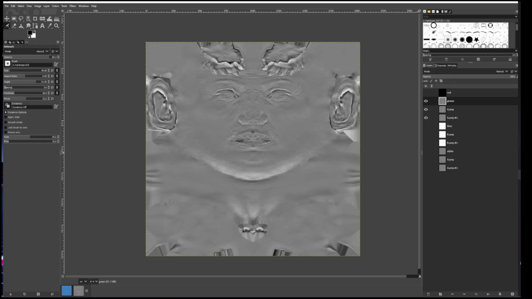Those maps being a Cambion map with ridges and a map with a lot of scars. So today, the main map is the one called Green. It is a tiefling face map to which I will add ridges and scars. Because I am going to work on the green channel, I only need to work on the other two maps we can see below, named J and J number 1, the map with the ridges and with the scars. So we can now get started for real.